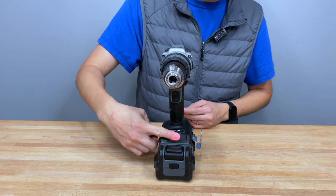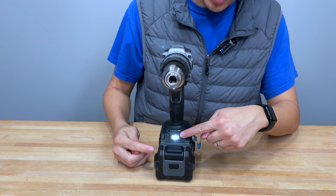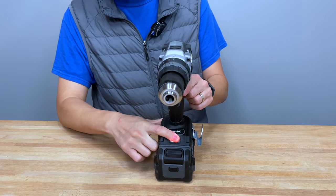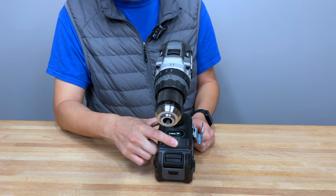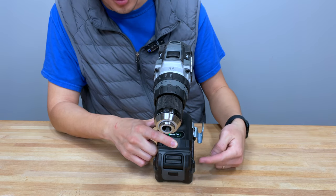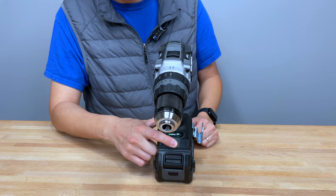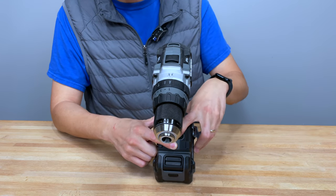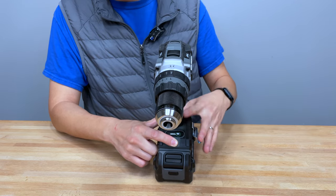If you move around to the front, obviously there is an LED light right here at the base, and right above that is what everybody's probably really interested in, this button here called turbo. It actually says turbo written on it, and there's a button that points to the turbo and the LED light here. If you press it once, it turns on, press it again, it turns off, and it will have a memory function.